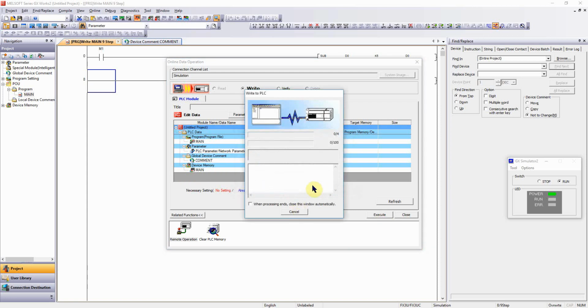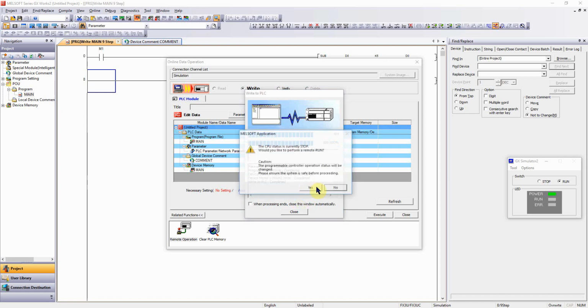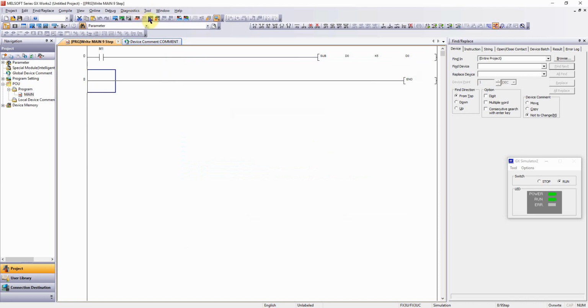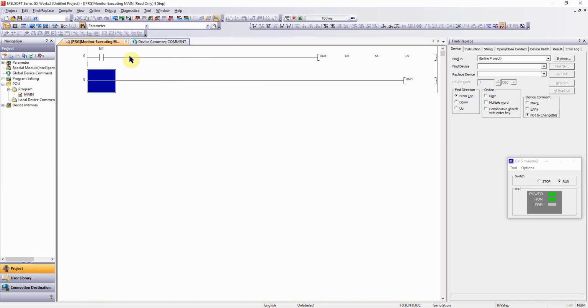In this case, I'm just going to do everything. And then we'll close, go into monitor mode. Now I think it's not going to like this because, no, it is going to like it. Cool. So we're doing the same thing here, except we're subtracting 5 from D0 each time, which means we're going negative, of course.